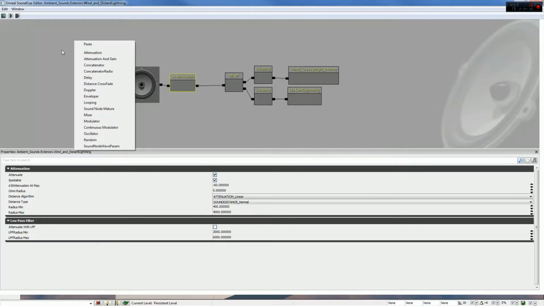Now, if you right click, you can see all of the different things that you can add. There's not too much, but it works the same way Kismet does, dragging things around in terms of movement. You just take whatever you want and apply it. Oscillator, random. So you could use random if you have a person saying a bunch of numbers like 1 through 10. You could import all of those numbers into one sound cue, have a random node in here, hook it up, and it would randomize which one it picked. Every time the sound was selected, it would have a random number generator built into the sound that would pick one of the sound node waves you have selected.